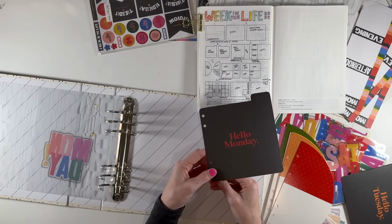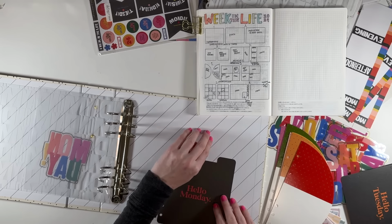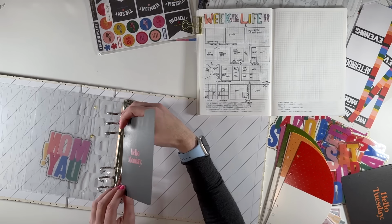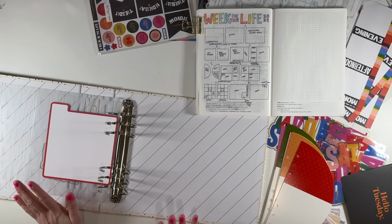Next, I'm going to include this as my next insert. So that's my first two inserts. My third insert is going to be this little thing here, which is part of the main kit. And I'm gonna just put it here in the middle, which is where I think I'm gonna put it. And then my plan is to do some large stamped words on the back.